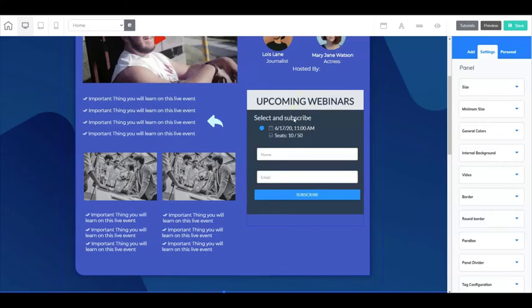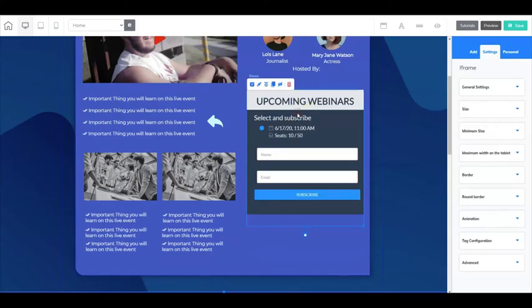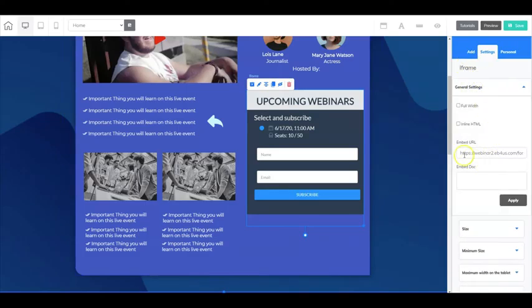What's super cool about upcoming webinars is that you can also set the replay timer so that it replays at certain intervals, which is great for an AutoWebinar. So here, if I right-click on this registration area, you're going to see that the registration area has been created with a simple iframe embedded code. If I go over to the right here, here's my general settings. I grabbed this actual embedded code or embedded URL and placed it right in here so that it shows up. So again, everything you have to do is inside the actual application.